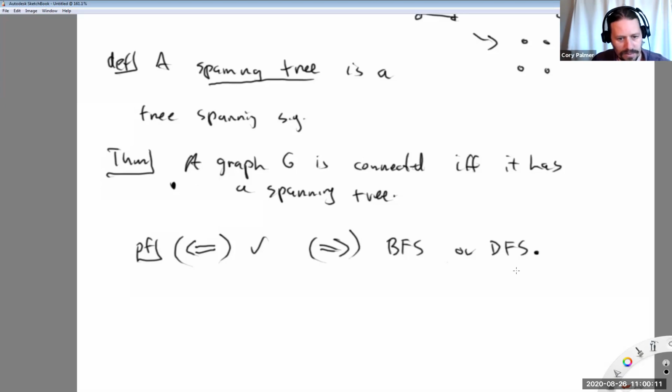Again, with depth and breadth first search, when your graph is not connected, if you perform BFS, you'll stop and there will be some unvisited vertices. And so it's not connected, and the tree you built with BFS won't be spanning because some vertices were left out of it. Anyway, the proof in the notes is very simple. You can take a look at that, but I think I'll stop there.